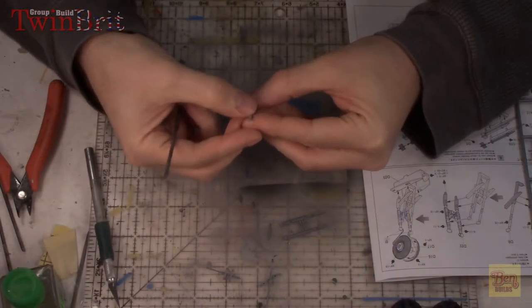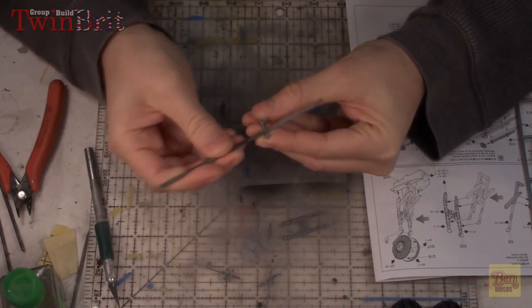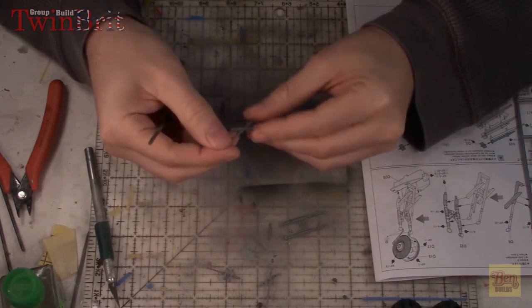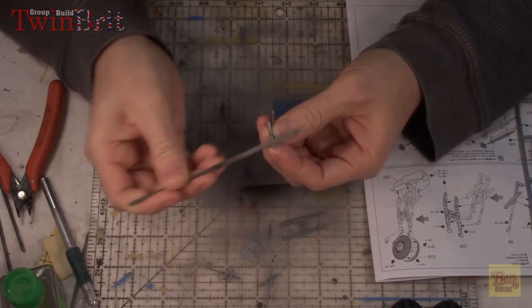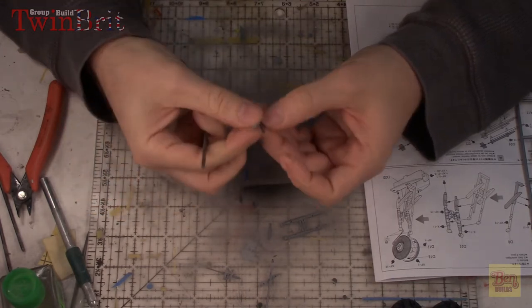The wheel bays are pretty simple. They are made up of a right and a left leg, and then there's a center section that has a silver support rod that probably acts as some sort of dampener for the landing gear itself. They don't look too difficult to put together. They're mostly cleaned up. I went ahead and sanded them down. I've taken care of any issues, any marks, so we're ready to go ahead and just start assembling.